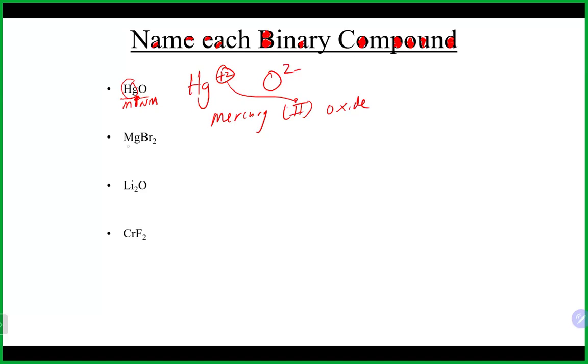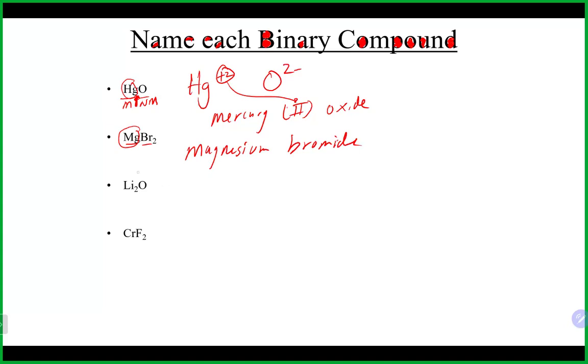Looking at the next one, we have Mg metal, non-metal, so ionic. Looking at magnesium, which is group number 2, that tells us it's a type 1, so there's nothing to figure out. We could just proceed right to naming at this point. We're going to go whole name of our metal, which is magnesium. And we're going to go IDE there again for our non-metal, which would be bromide in this case.